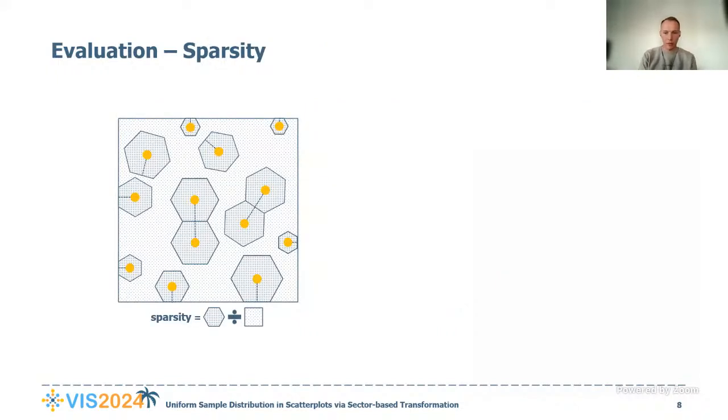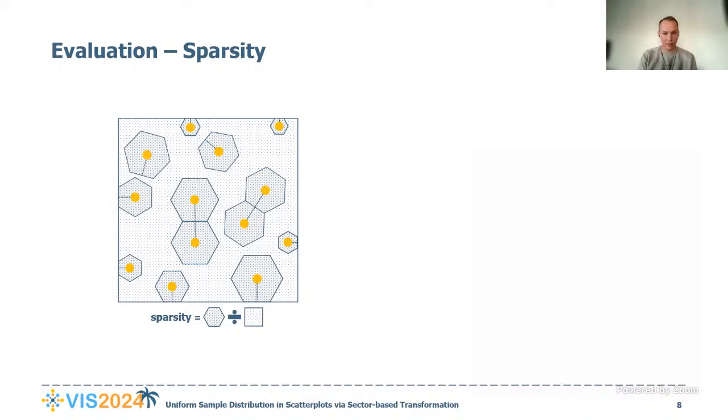To compute it, we determined the minimum of the distance to the closest boundary and half the distance to the nearest neighbor for each sample. We then fit a regular hexagon around each sample, and importantly, we know that no other point lies within this hexagon. We then just divide the sum of the areas of all hexagons by the area of the domain. This value lies between 0 and 1, and it approaches 1 when the scatter plot is perfectly uniform and the hexagons fill the entire domain.